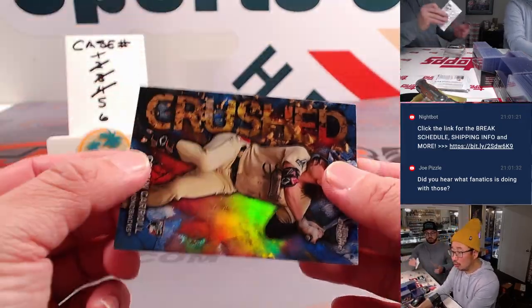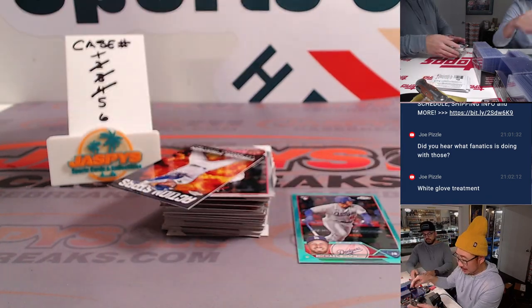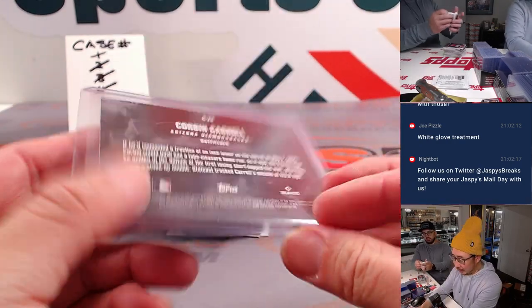Nice Corbin Carroll crush. Ooh. Short print. We're getting closer. Nice. That's a super short official print. NL Rookie of the Year. Heck yeah. Yeah, that white glove treatment, Joe Pizzle.